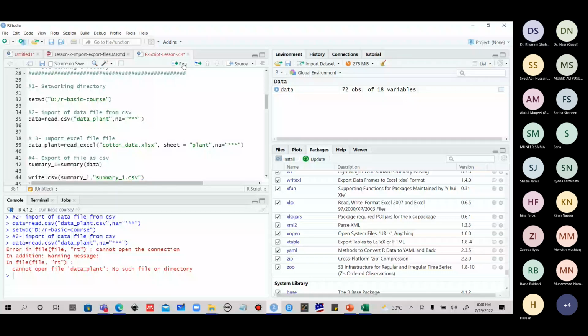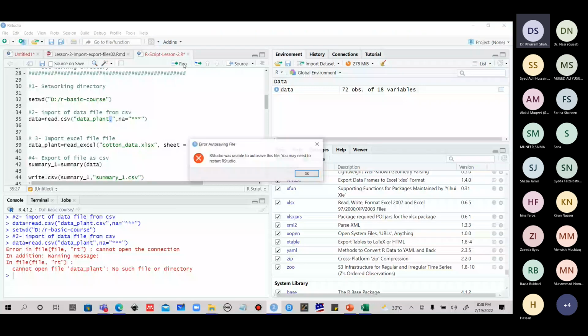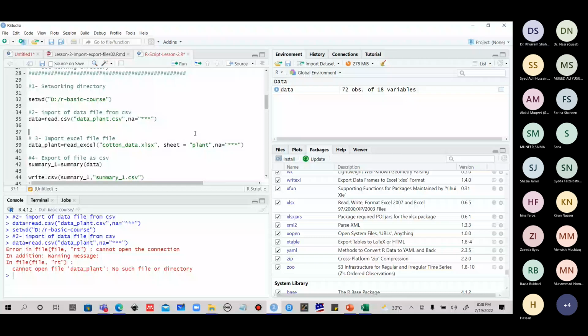If you do not write the type, R will give you errors. So you must understand which type of file you are going to import. This is the CSV command also. There must be the function, then file name, and then file type. Then R will understand what type of file you are going to import.